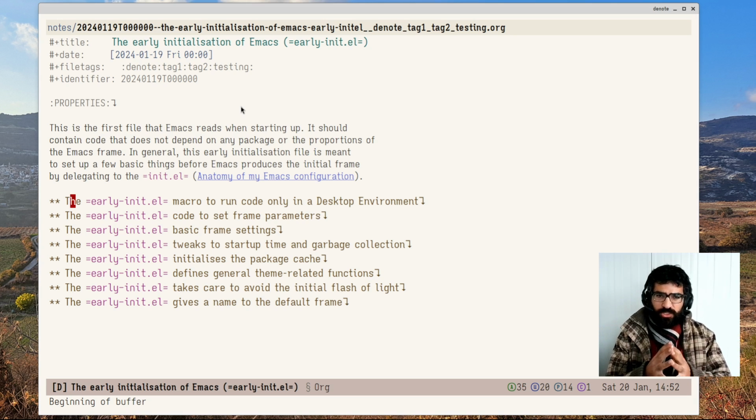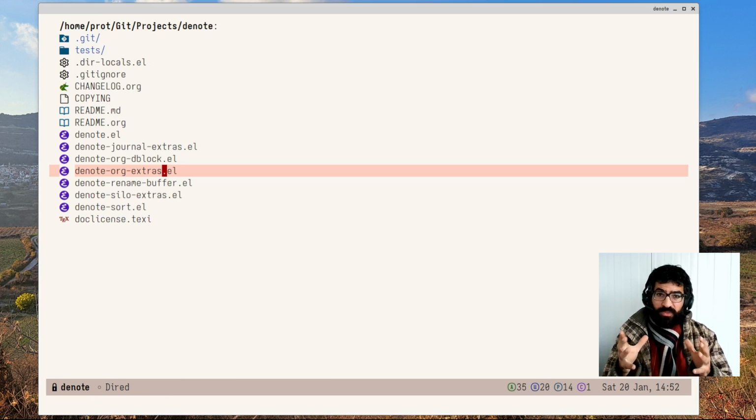So yes, this is all there is to it, folks. We have the ability to link to a heading inside of a denote file, and we also have the ability to take a heading, an org subtree as it is known, a heading with all of its contents, take it and generate a standalone, a new note out of it. So yes, this is the idea, and these features are part of the current development version of Denote.